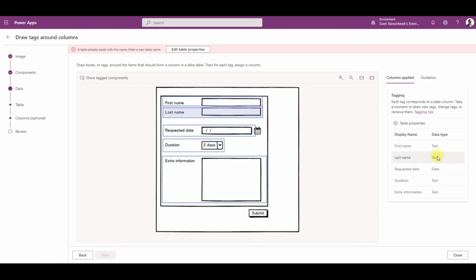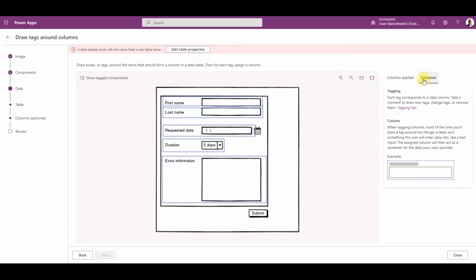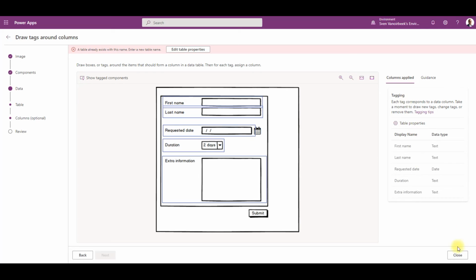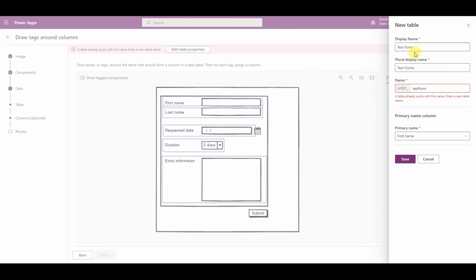And here you will see that these things are now marked as a column, and columns will be created with these data types: text, text, date, text, text, in our resulting app. So this looks good to me. Again, there's some information here if you want to look at that. And let's click on, oh, so it says that a table already exists. Yeah, that's probably because I created this table before in my test.